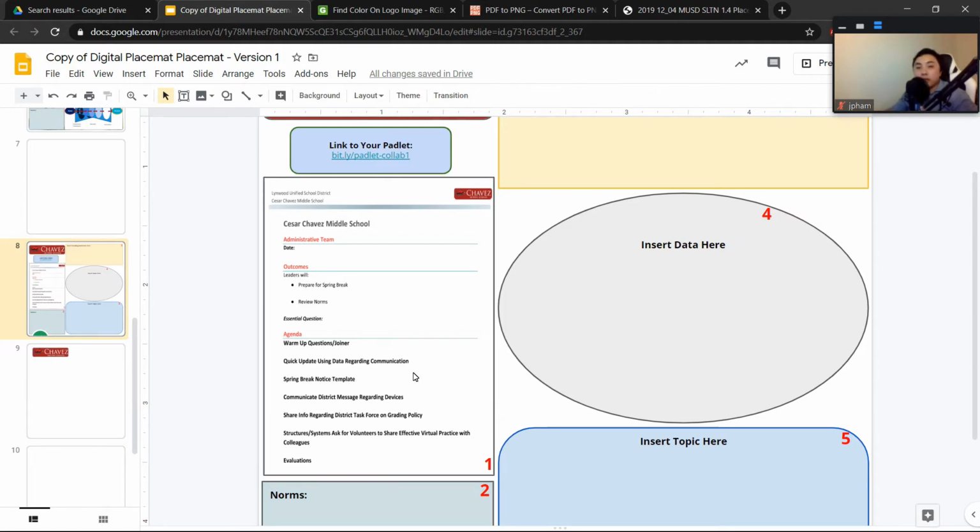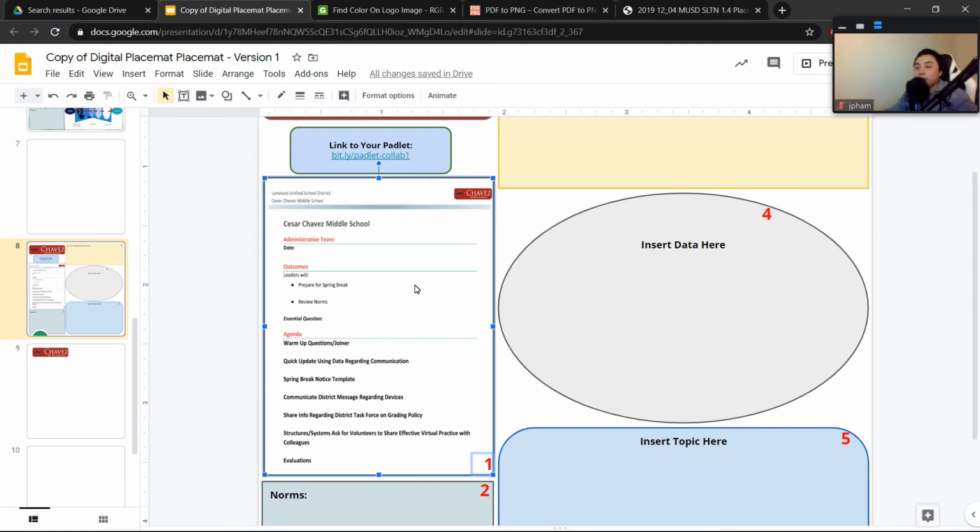To do that, first, if you're on a PC, you would hold down your control button, click on the agenda, and while holding down control still, click number one. If you're on a Mac, you would do the same, but you will hold down the command button. So you hold command, then click on the agenda, and then click number one.